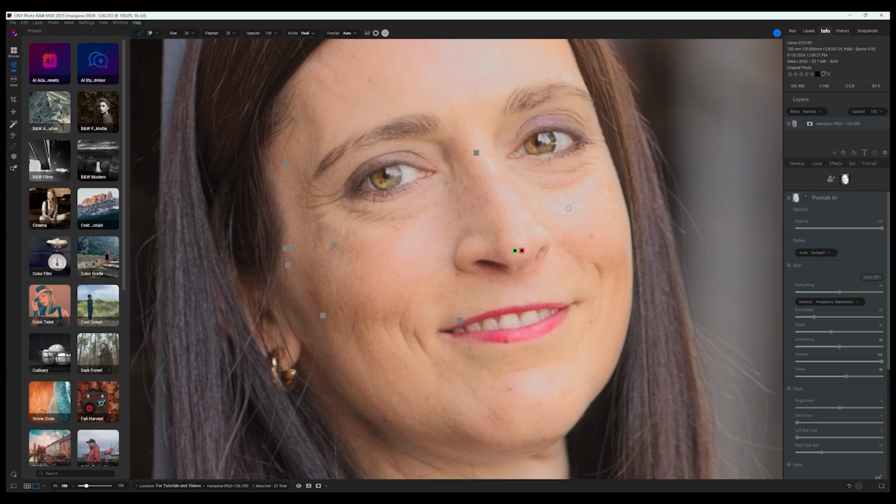Okay, we're going to try it again. We're going to bring up our size because it's a little hard to do this when you're using a small brush. All right, and let's find a place where, yeah, that works. Sometimes it's just a little trial and error, trying to figure out where exactly you need to paint in and where you need to source from.